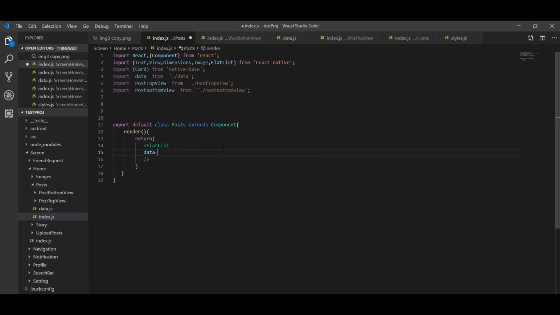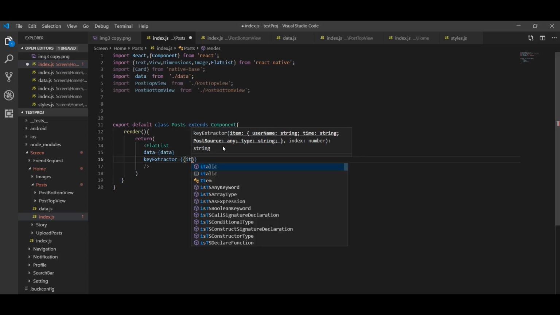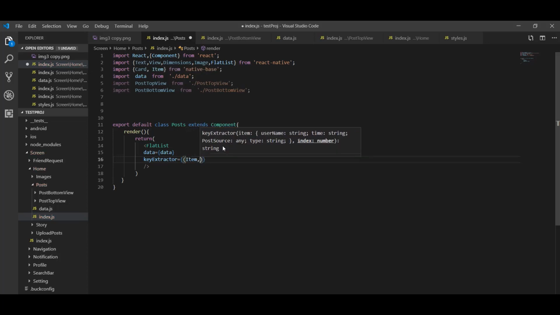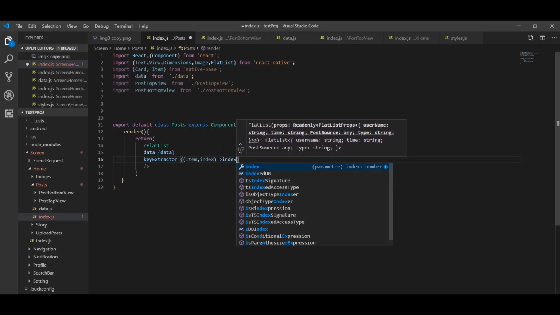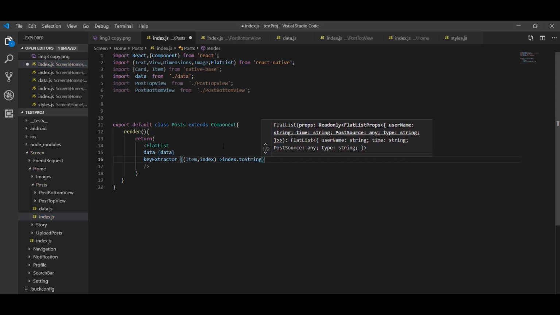Use data equal to, give the reference of data which I had imported from the data.js file. Also key extractor, item, comma index, that will provide the unique value to every element of data. So index dot toString.